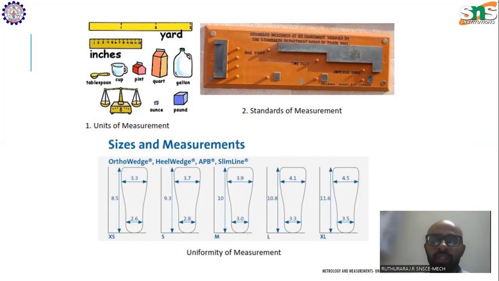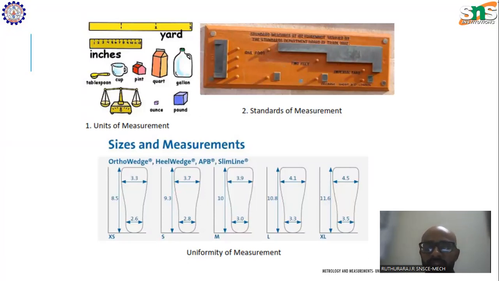Oil you will be using for cooking in the form of tablespoon or teaspoon. Milk you will be measuring in cups. Pint is nothing but bottles. Juice you will be handling in the form of Tetra Pak, which will be in the form of a pint. So that is regarding different forms of measurement for liquid.